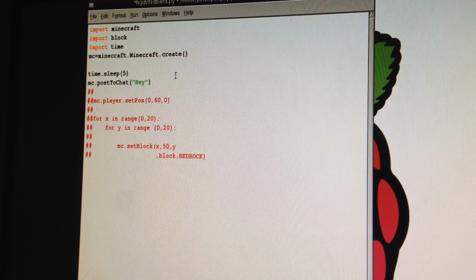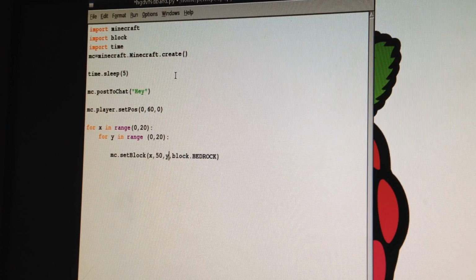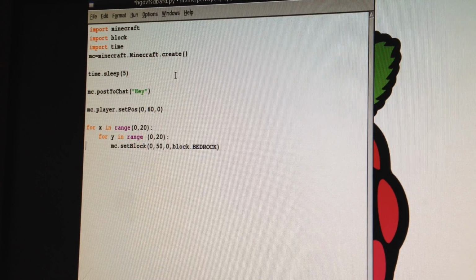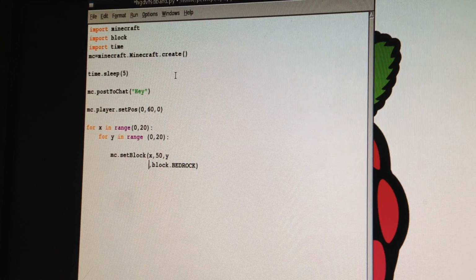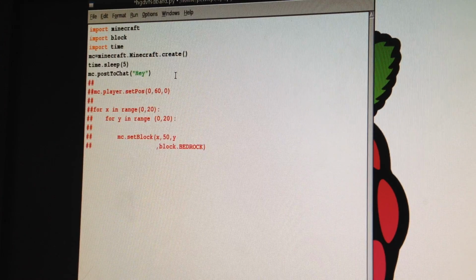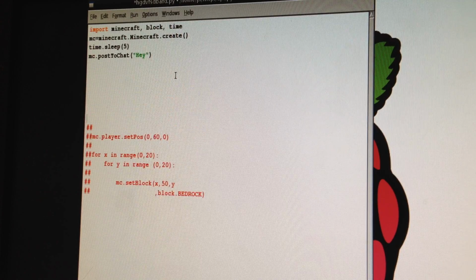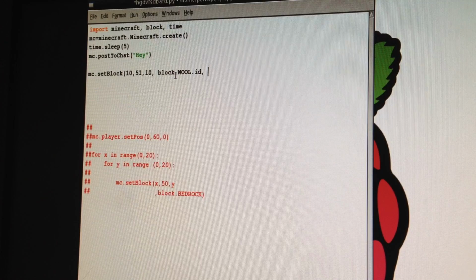You can actually see there where we got a nice example of a semantic error. It does the loop, but it keeps placing the block in the same position. So we had to go through and change it to X, Y. I then commented all that out because I said we don't always need to set it up every time. I think we're spelling our name out by smashing blocks in the floor.